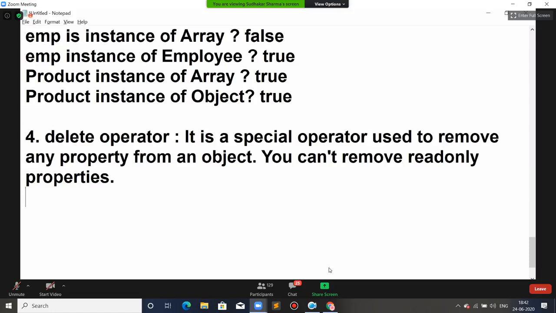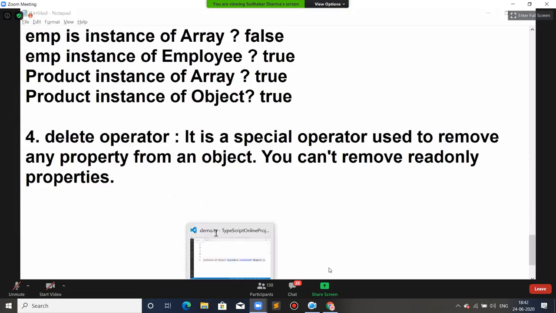Those objects have some properties which cannot be removed. So you can remove any property from an object, but make sure that it is not a reserved object and that it does not have a read-only attribute. Technically, that is how we need to manage it, right?